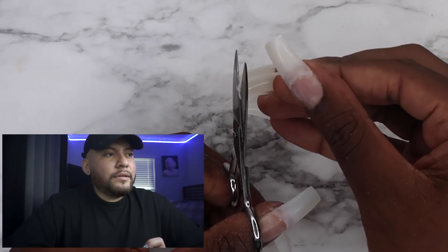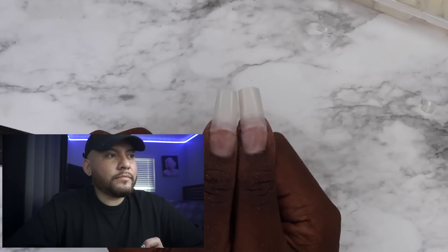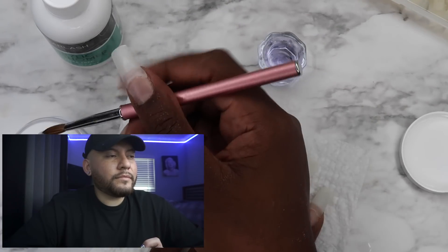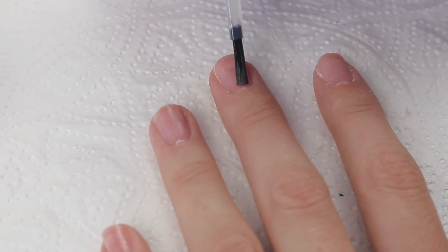The next step was to file the nails so they would blend. Come to find out later, I didn't actually blend it all the way right. I actually didn't have one of those nail tip clips, so I just used scissors and filed making sure they're even and matched up. Now to the fun part that we've all been waiting on. I'm going to pause it right now because she missed a step — she forgot to prime her nail. What primer does is it actually helps the acrylic stick to your natural nail, that way your nails last longer. And she did not do that.